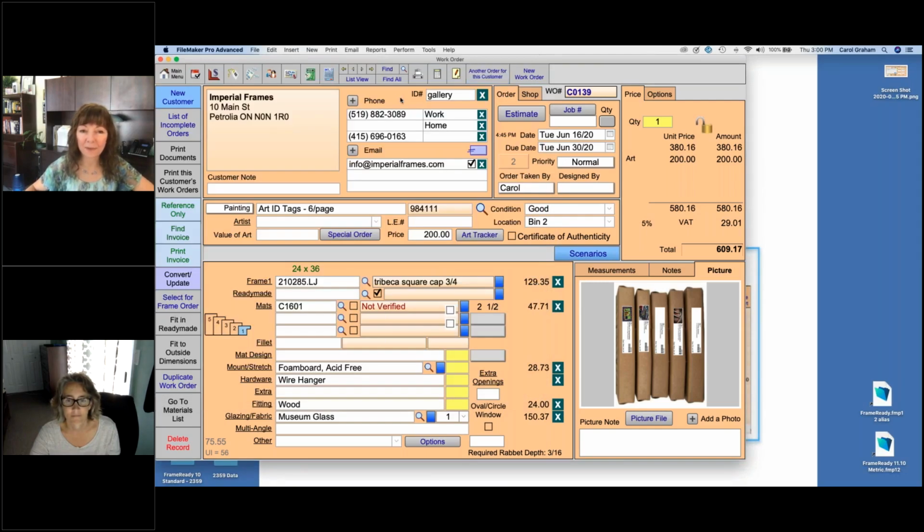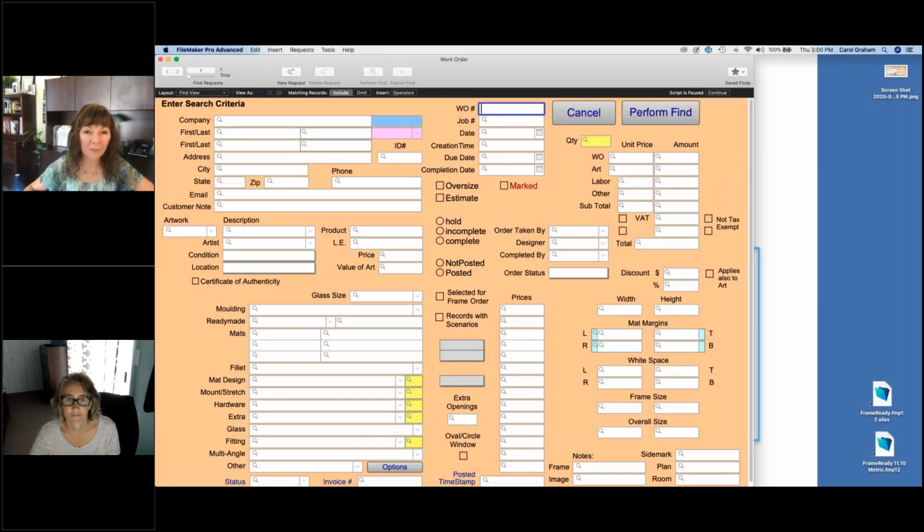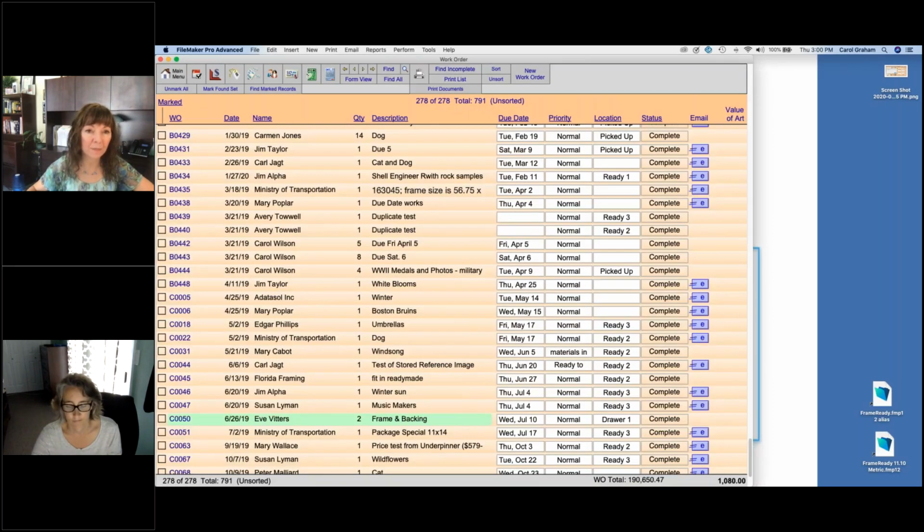And the other final tip I want to leave you with is, if you're looking for money in your program, this find can do it. Click on the find button. I want to find all of the items that are completed, are ready for the customer to pick up, but have not been posted to an invoice. So maybe I think that it should have been, but it wasn't. And if I do that, I'm going to find any orders that should have been posted to an invoice and I don't have any money. I'm waiting for this money to come in. Usually you might have one or two that might do that.